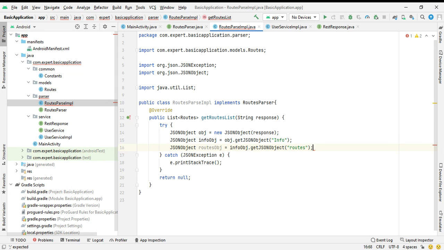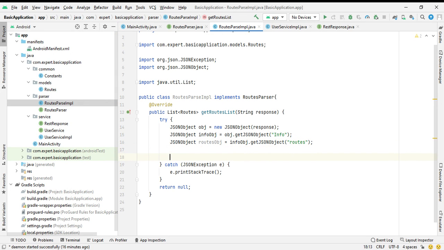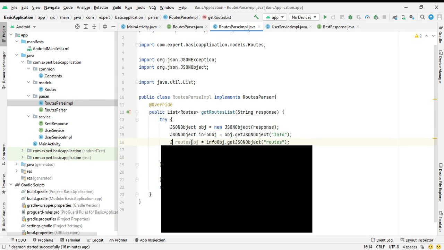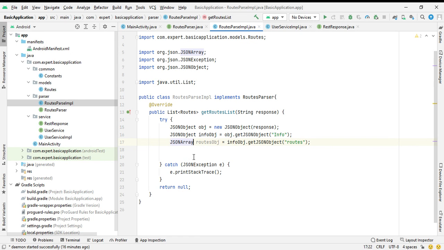Ah, sorry, this could be a JSON array. It is an array.